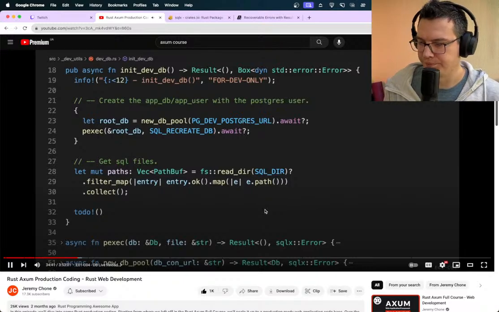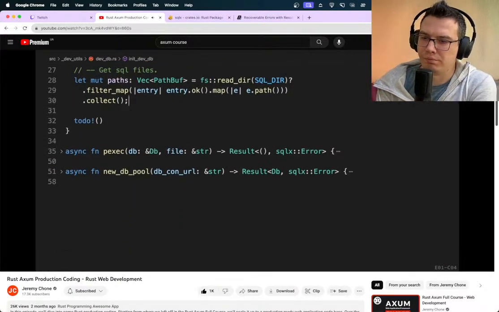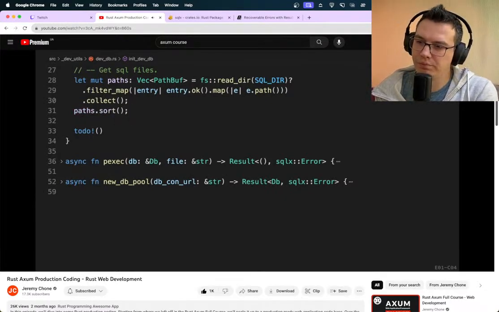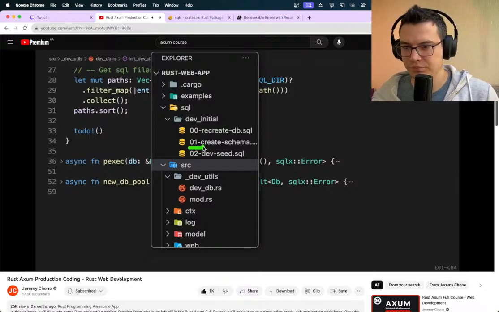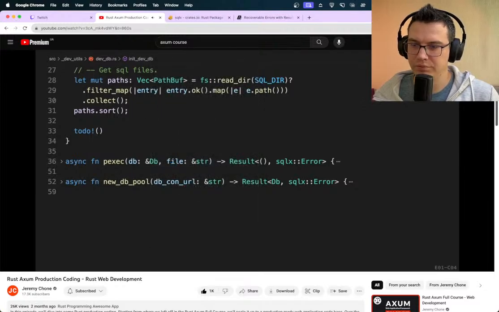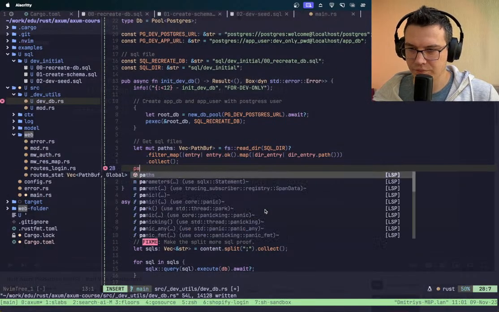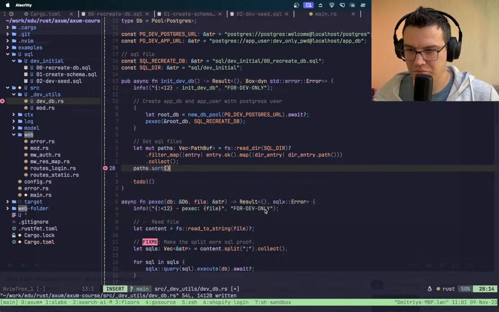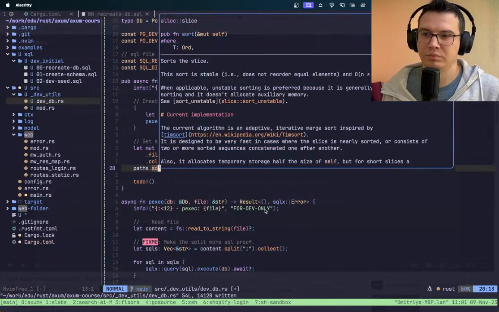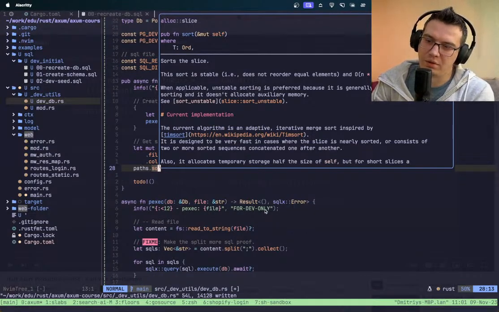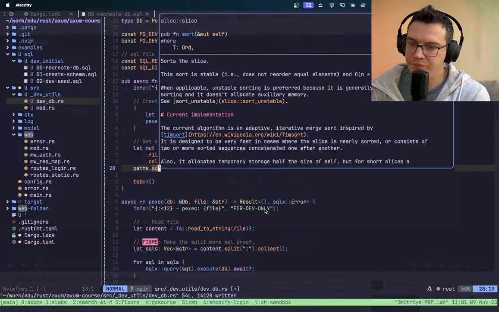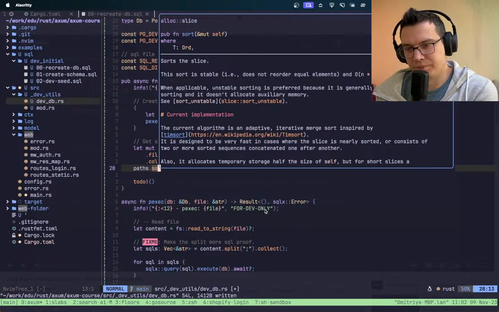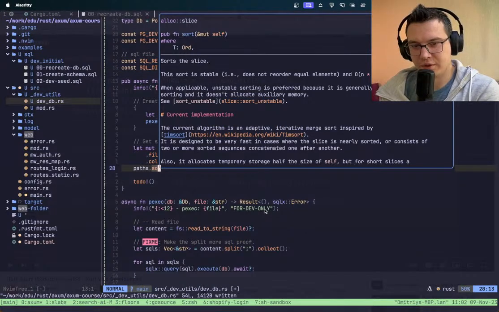Alright. But since again this is very simple, we don't have to be that fancy. One thing we don't want to forget is to do a path sort. And the reason for that is because they don't always come well sorted, and we have all of the names very well sorted by design, such that we can execute them sequentially. So by doing a path sort, we're making sure that everything is sorted well. Then we're going to execute each of the sort the slice. When applicable, sort unstable is preferred because it is generally faster than stable.